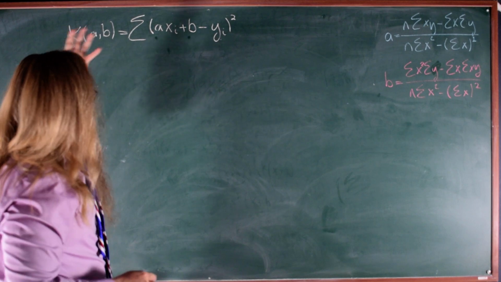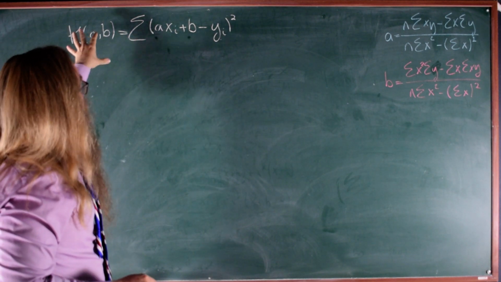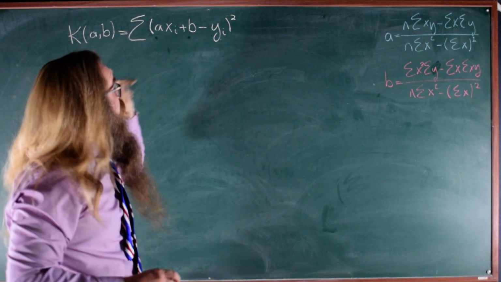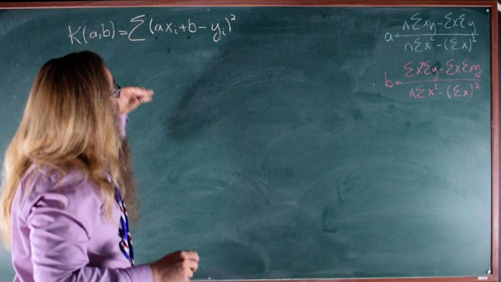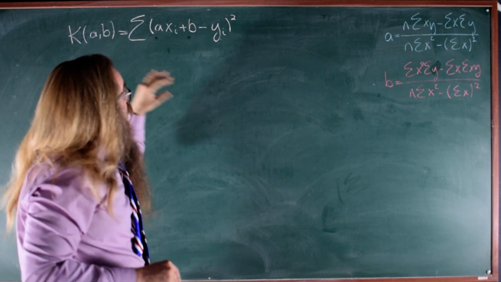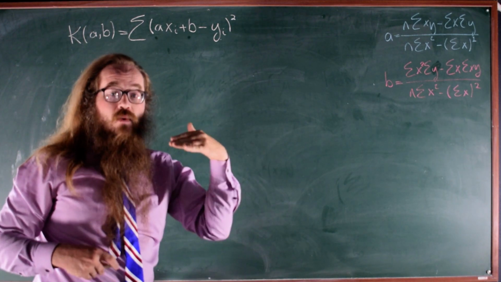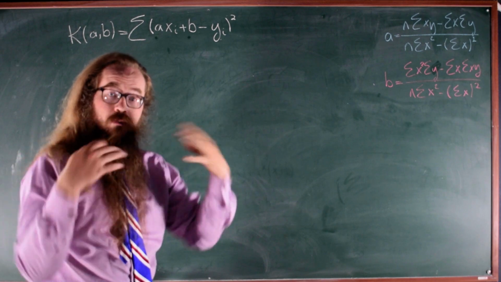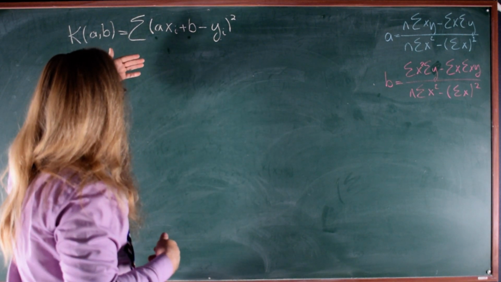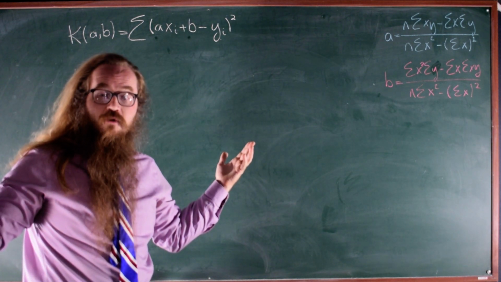All right. So for this function, I want to minimize this function. I want to make this function as low as possible. I want to find the two values of a and b that make this value as small as possible. So what I really want to do is find the gradient and set the gradient to 0, because if the gradient is 0, I'm going to find the extrema. So let's just start differentiating, right?